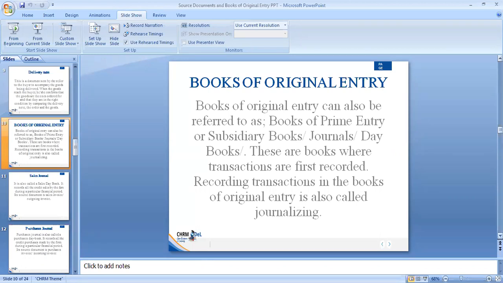True. Anything that is actually banked, at the end of the period, we can ask for the bank statement. The bank statement is going to show how that money was received. And from that bank statement, we can go ahead and prepare a bank reconciliation statement, which will bring it into agreement with the cash book. I know it is one of the topics that we are going to cover, and we are going to talk about it in detail when we get there. Thank you. Karibu.